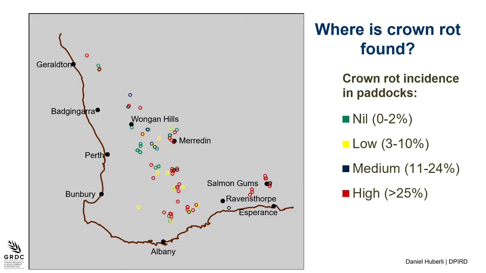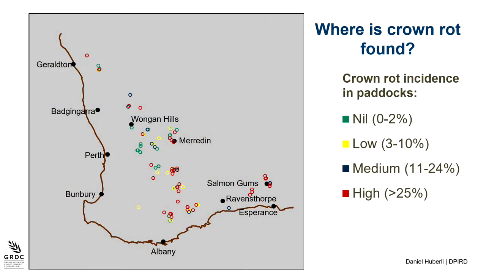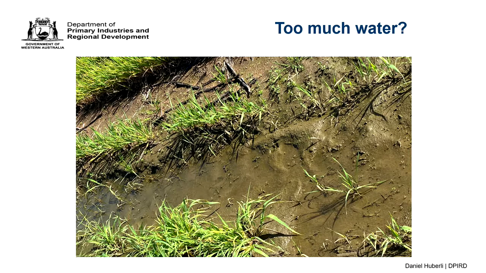So the red ones are where stubble had more than 25% crown rot in it. So if you're worried about paddocks that are potentially at high risk for crown rot and you haven't actually checked or you haven't seen any whiteheads, you can go and collect some stubble, about 50 to 100, and then if they fit in these categories, anything above 25 will be high risk for next year. But you can see medium is 11 to 24% of the stubble infected. So you just look for the basal browning on your stubble.